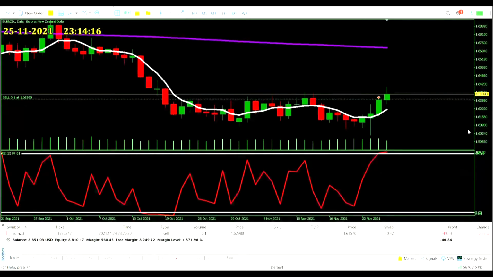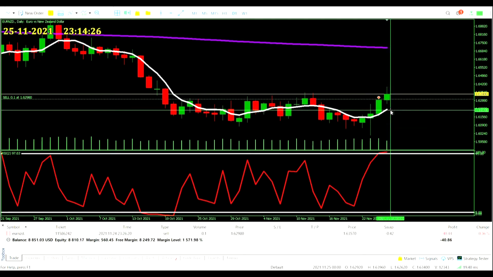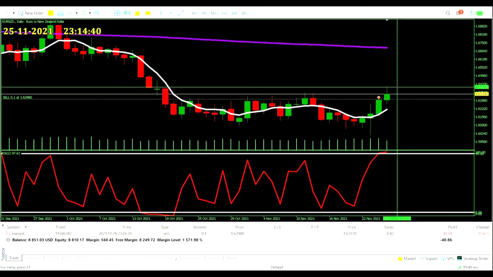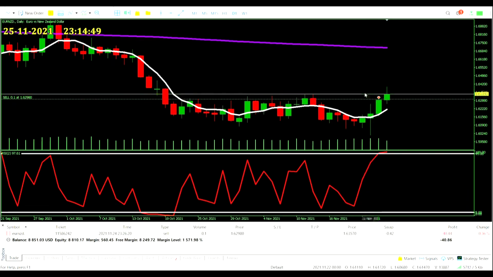Day 44. Had a green day on the Euro New Zealand dollar pair, not what we wanted to see. Trade's about $40 down. 5-period moving average, it's still a ways below our entry price though. And we see prices pulled back as well to about halfway from the high. Hopefully that's it, coming back down from this resistance level. And let's have a big red day tomorrow.